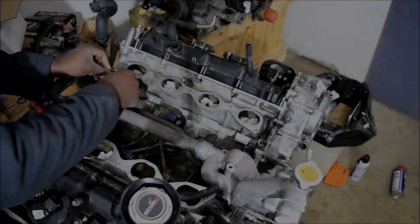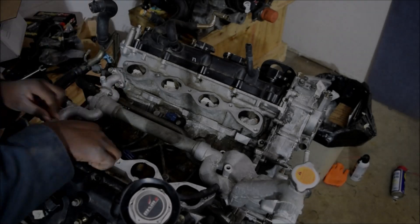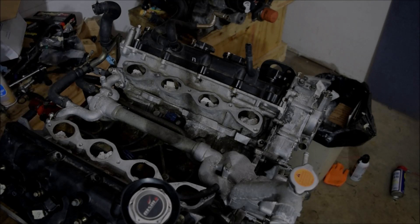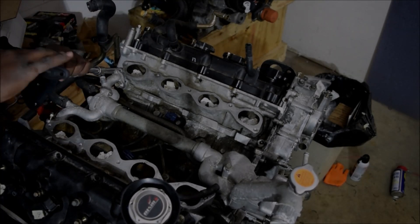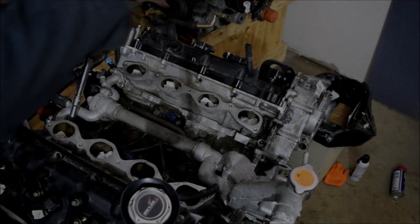My intention is to share and show this on video, so I do call out torque values and tool sizes — things that when working normally I just blaze through. I take a little longer than I usually would, but not exactly double the time; maybe one and a half times as long would not be too much of an exaggeration.